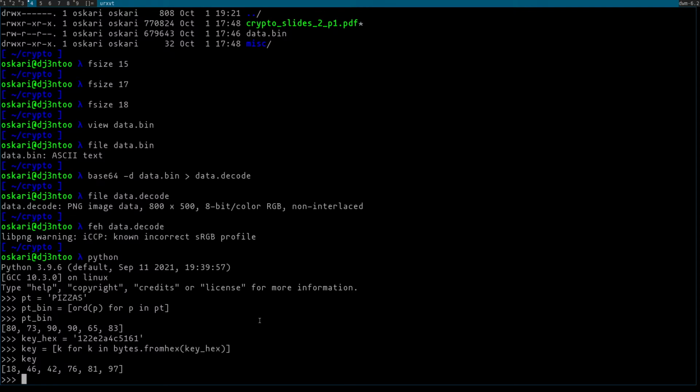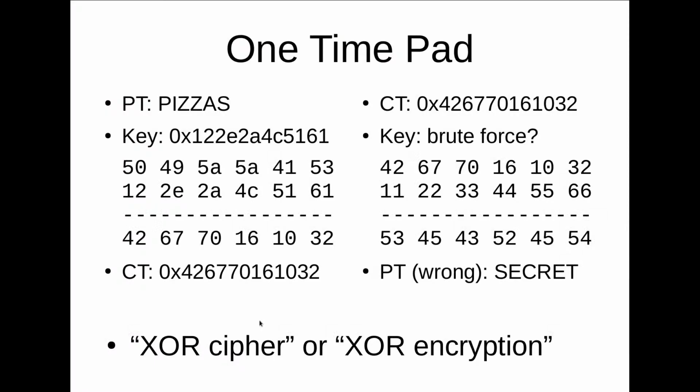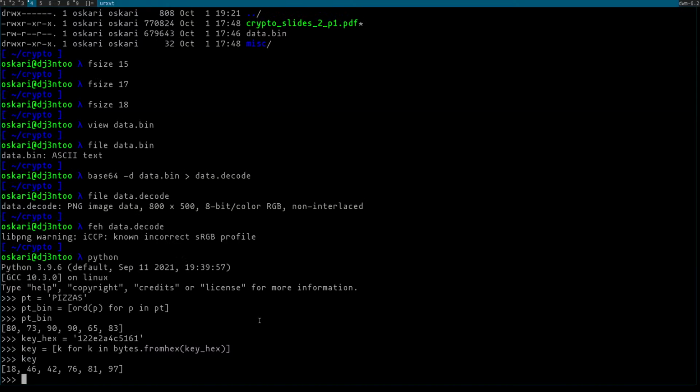Yeah. All right. So then, let's see if we go. Ciphertext would just be... would that be P XOR C for P and C in.